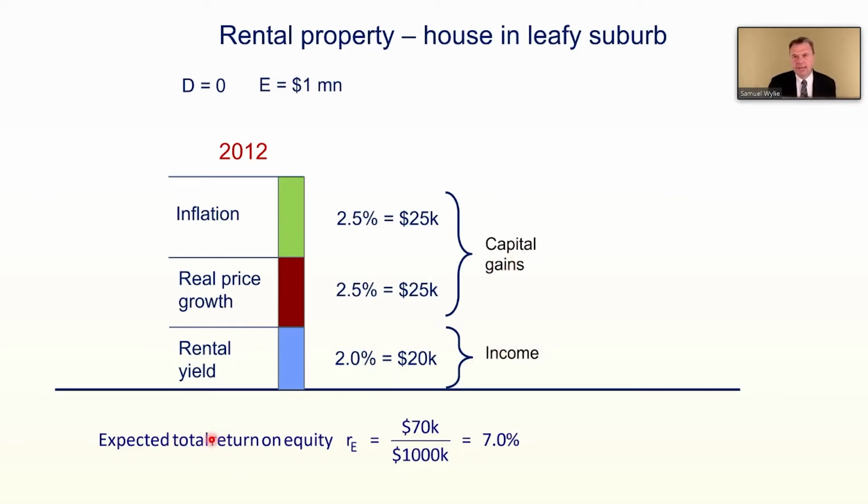Now we need to consider taxes, which we're going to do in some detail in just a moment, but we would consider the increase in our wealth to be the combination of income and capital gains. I mean, that's the definition of total return. But this will be realized as cash, of course, and this won't be realized, capital gains, until we sell the property. That's always true in capital gains. But we're expecting a return here of 7%, made up of the rental yield, real price growth, and inflation.